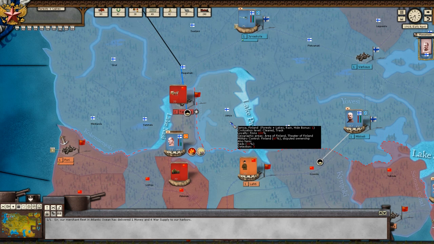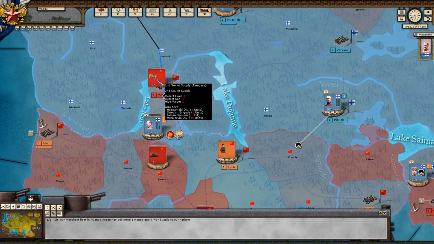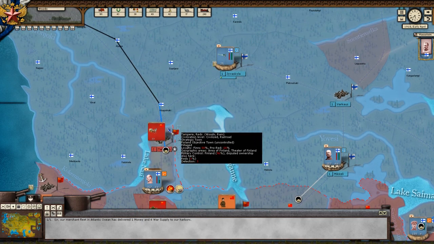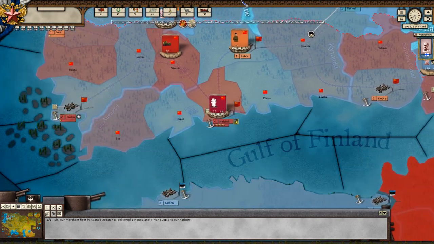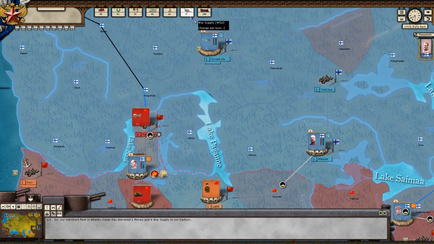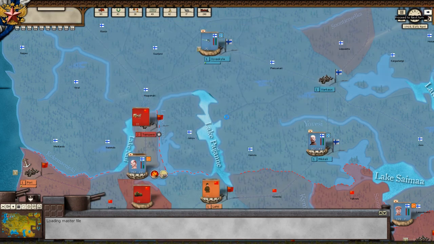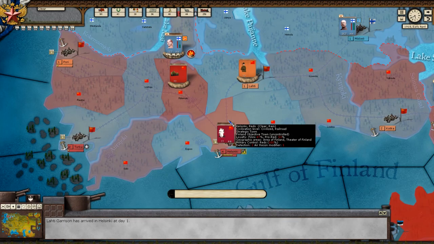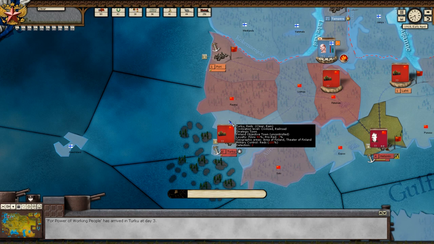This is military control, 67%. If I could get this to surrender, that would be huge. All right. Let's see. They've lost 33.80. We've lost 47.35. That's not too good, is it? They got three of those things.